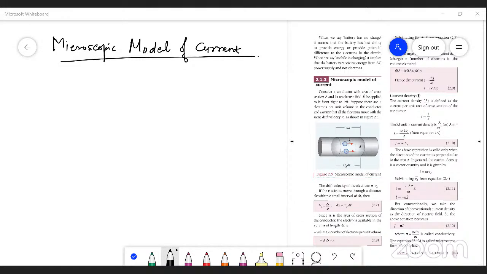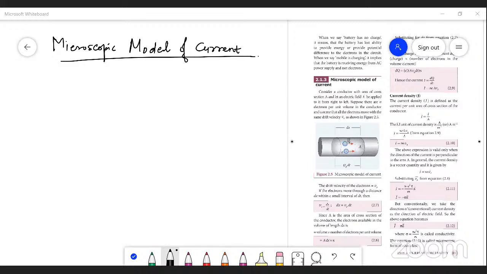In the macroscopic model of electric current, we are going to bring out a relationship between the application of external potential difference V and a current I flowing through a metallic conductor of resistance R. So there is a marked difference between these two. In the microscopic model of electric current, we discuss the flow of charges inside the metallic conductor. And in the macroscopic model, we discuss the relationship connecting voltage, current, and resistance of the metallic conductor.